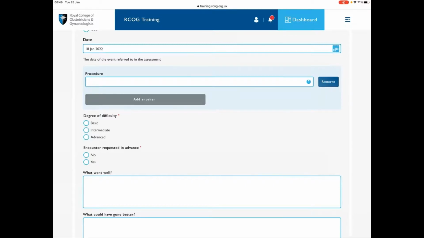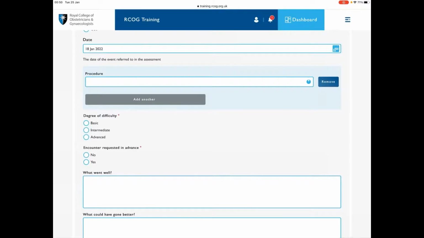So if you ask the consultant or your senior for a summative OSAT for this procedure, then he has to monitor your performance in everything, including tissue handling, selection of instruments, communication with your assistant, the anesthetist, and the patient if she's awake, your way of cleaning and draping the patient, whether you drained the urine or not, your way of putting in the speculum, holding the cervix, sounding the uterus. Everything you will be assessed for. So if you didn't tell the assessor that you are going to send him a summative OSAT, he may not look at you while you are doing all of these things. So how will he give you a judgment on whether you are competent or not?